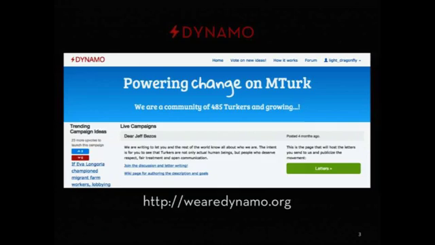social movements? Through a year of ethnographic fieldwork with these Mechanical Turk workers, we sought to understand the barriers that worker collectives faced for collective action. The result was a system called Dynamo, that is a platform that supports Mechanical Turk workers' communities to form collectives or publics around issues and to mobilize.